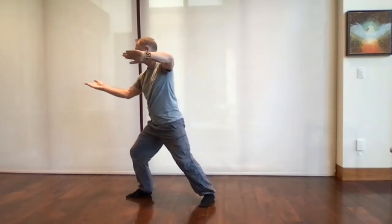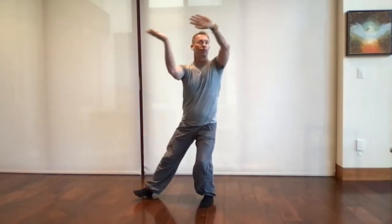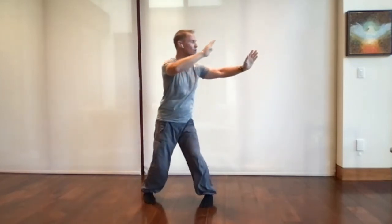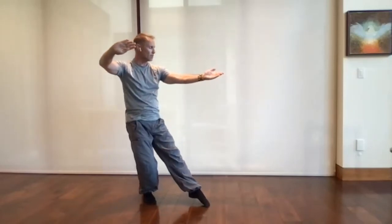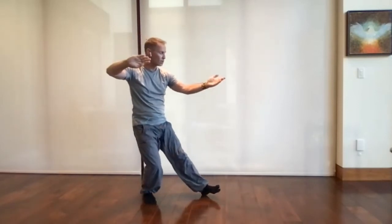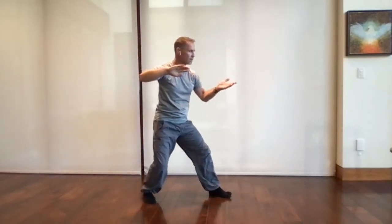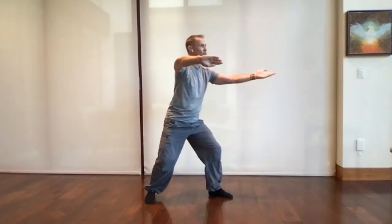Expand if you have the ability to slide on the floor where you're practicing. And then over, and it's only maybe 2 inches that we slide on the heel. Press, empty, knee, empty down, slide, a little closer together with the hands, and expand. This is parting horse's mane, Chen style.